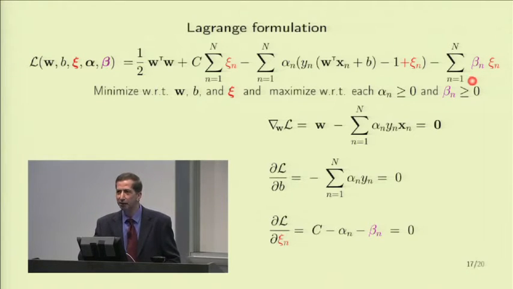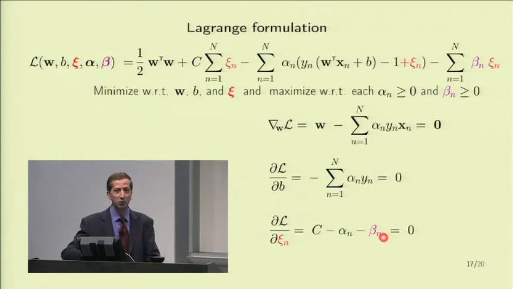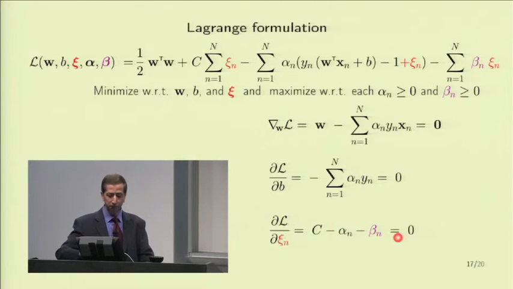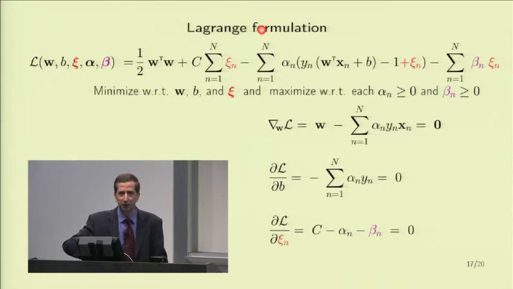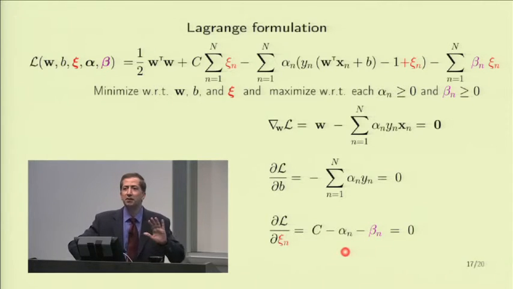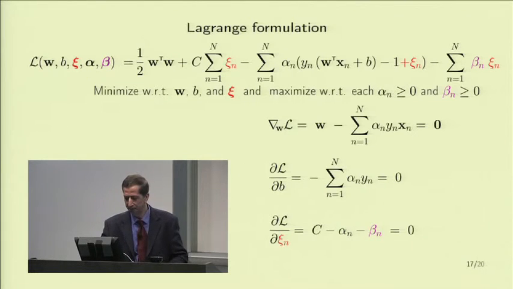Okay? It's gone. The only ramification of beta that we have is that because beta is greater than or equal to 0, and we have this condition, alpha is not only greater than or equal to 0, which is what it used to be, it also cannot be bigger than c. Because if it's bigger than c, this quantity becomes negative, and all of a sudden, I cannot find a legitimate beta to make this true. So the only thing out of all of this adventure is that we are going to require that alpha be at most c. So everything before plus this added condition. That's the whole thing. Okay?